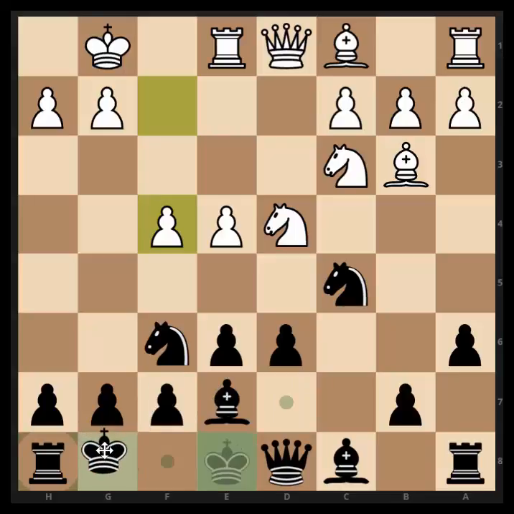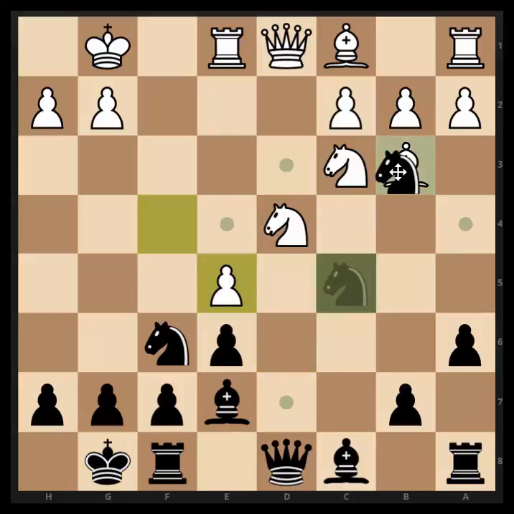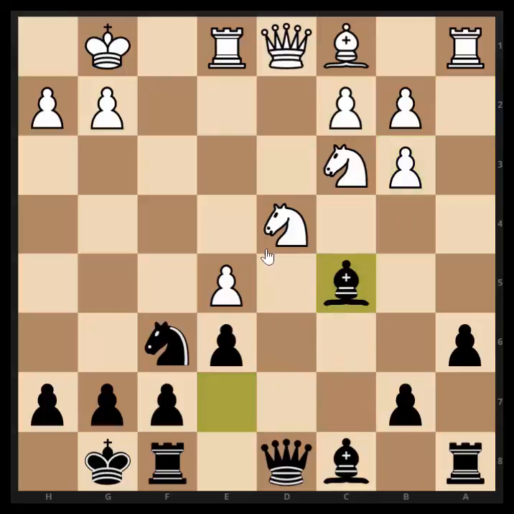So f4, castle. Now e5, d takes e5, f takes e5. Now nice in-between move, knight takes b3, a takes b3, and bishop to c5. Again, very common to try and take advantage of this. If e takes f6, then take here with check and then collect the f6 pawn.